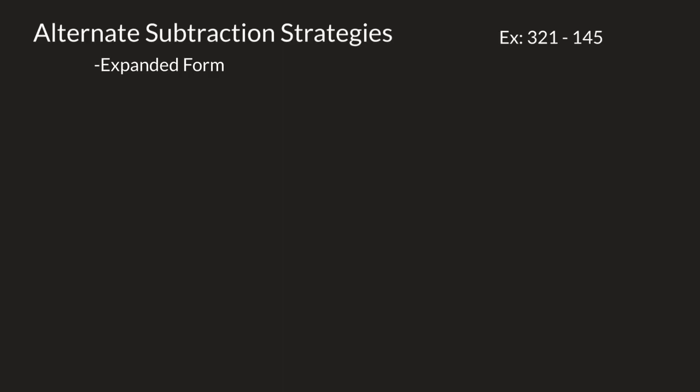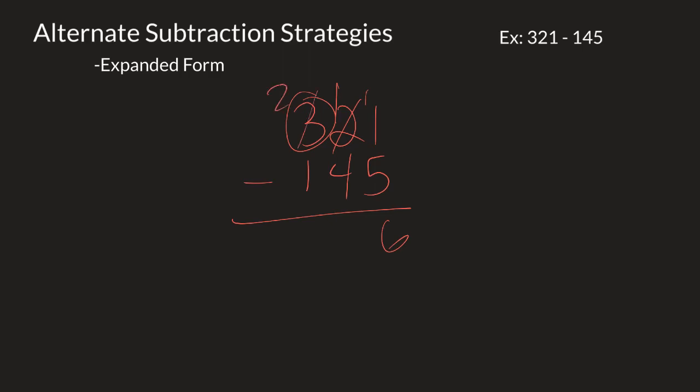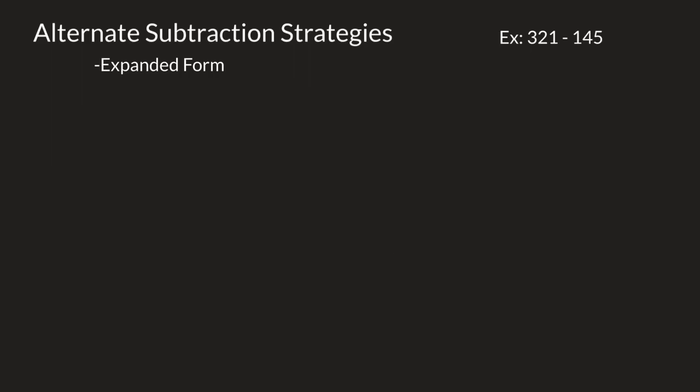With expanded form, we're going to break these numbers down into their place values. So let's start here. Instead of lining them up how we usually do it, like this, let's change it up, because for some of us, we have a very difficult time trying to regroup and understanding what regrouping is, because we would borrow from the 10s, that would turn into a 1, 11, that would be a 6, and then what happens here? This turns into a 1, but we forget that we're borrowing from the hundreds. So now we take one of those hundreds, we cross them out, that turns into 2, and we add 100 here. And then we go 11 minus 4, and after that, we forget about our math. So let's do it a different way.